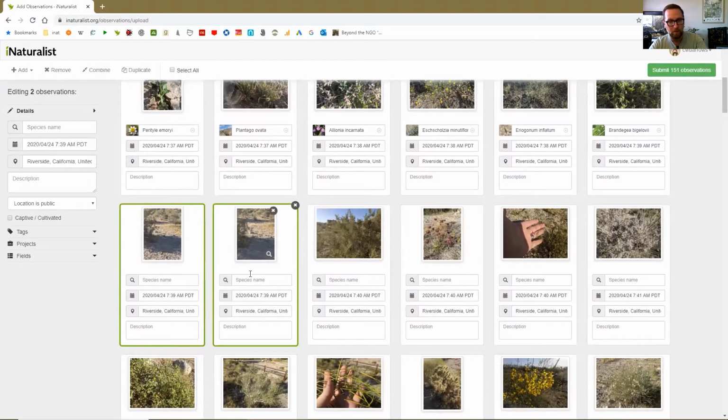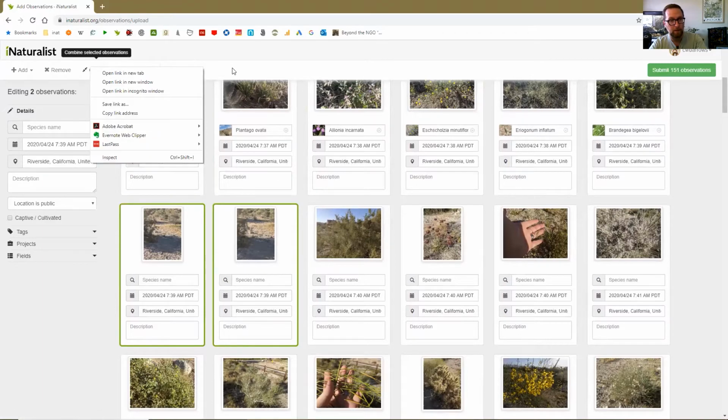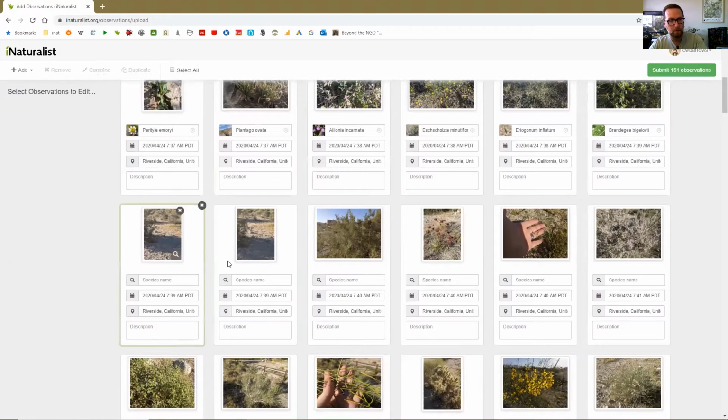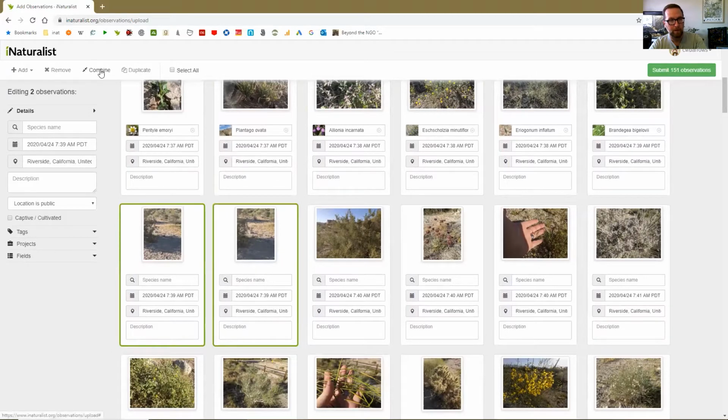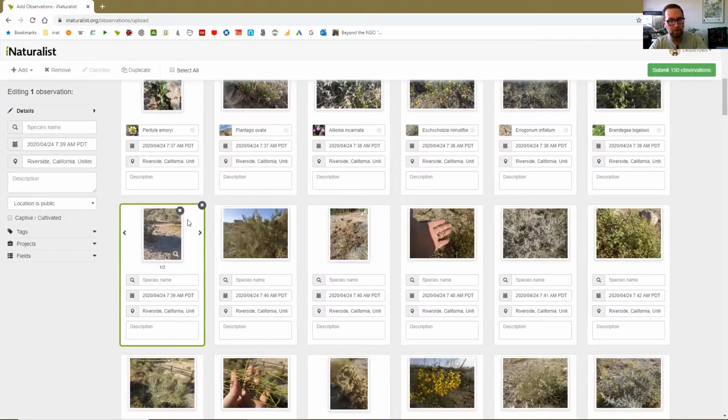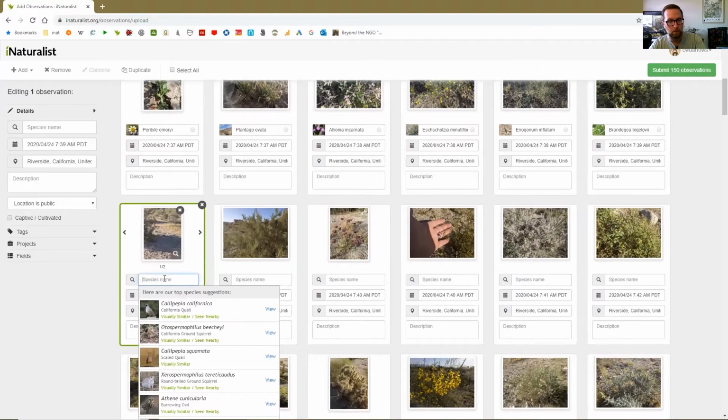So these two photos of the same bird are both highlighted in green, and then you come up here and say combine, and now both photos are going to be uploaded as one observation, which is the correct way to do it. You wouldn't want to add two photos of the same bird as separate observations unless you saw it on separate days.